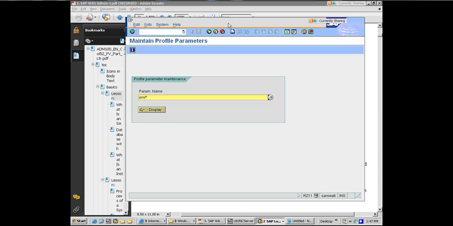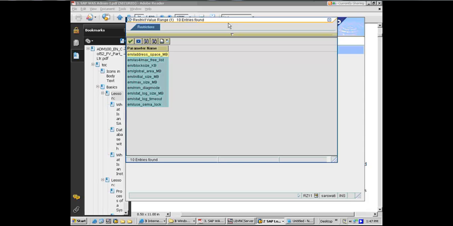And then if I do F4, which would be the drop-down list box, I'm going to see all extended memory parameters. So initial size MB and max size MB, right? What do I want to start with and where do I want to maximize?